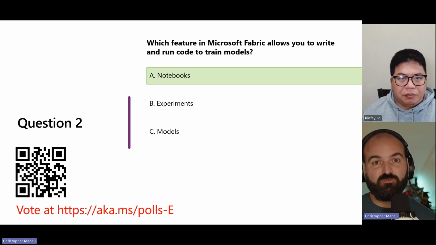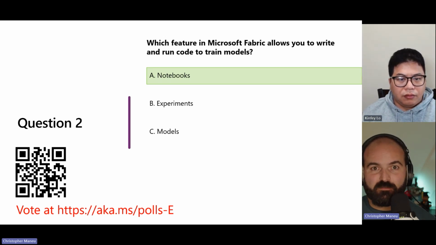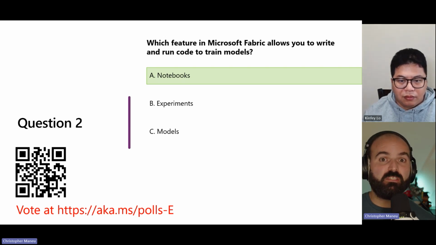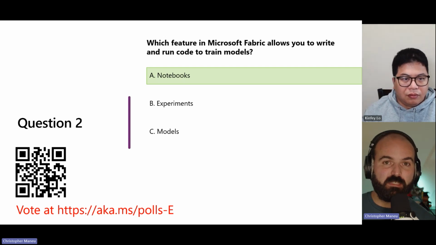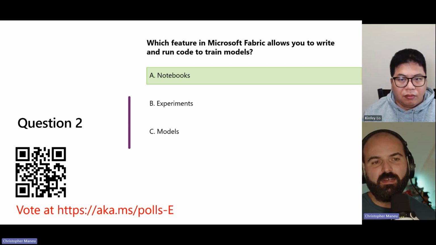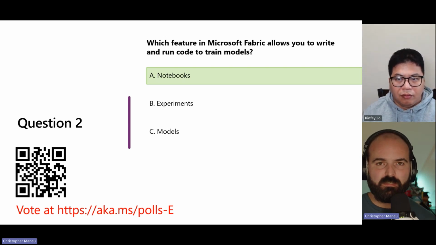You have some drafts of models, you're trying things, and you put everything in a basket on your desk. And when you're happy with one of your models, you publish it. You move that piece of paper, that model, from the experiments to the models, to the bookshelf, to the library. So where you write code is in your notebook.